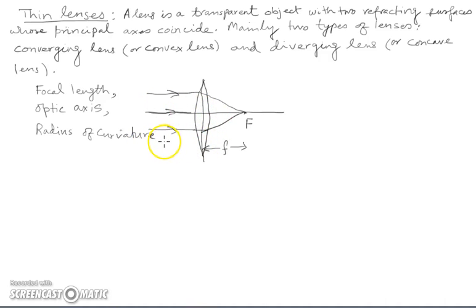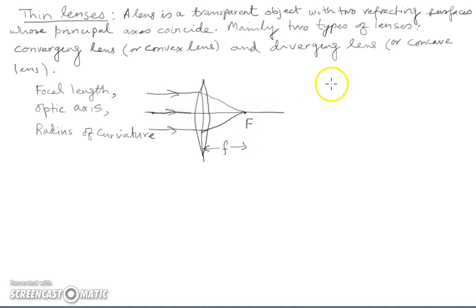What happens if it is a thin lens and it's a symmetric thin lens? Then if I have rays coming from this side, from the right hand side, then they will focus somewhere here, right? So it has two focal lengths, right? And if it's symmetric, the focal lengths, we can say front focal length and back focal length, they are equal.